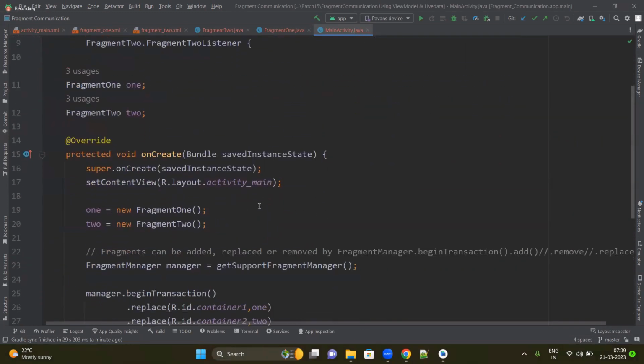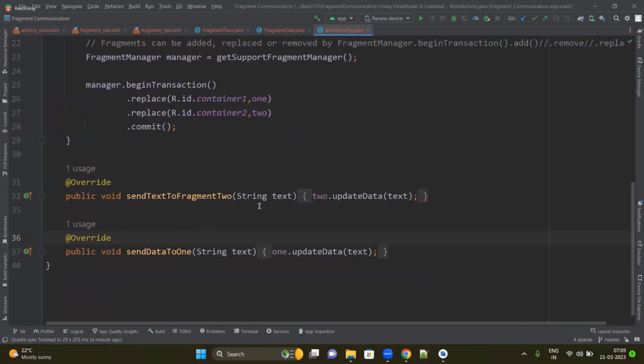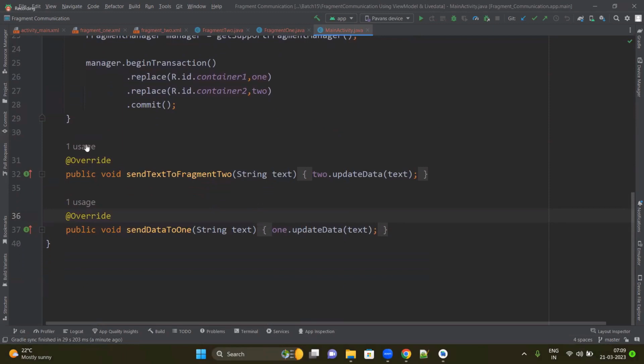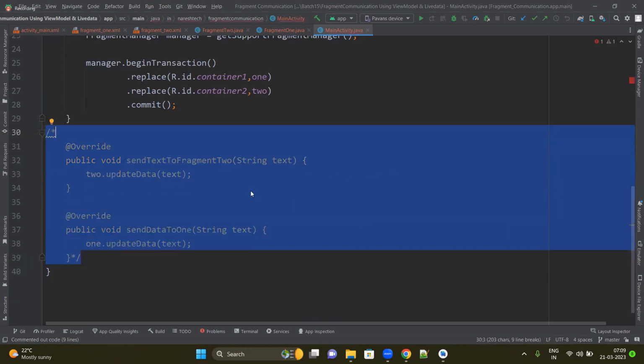As of now, we don't need to remove the code in onCreate under the main activity, but we are going to remove these two methods from main activity. Let me comment them out, because later on, if you see it, you should be able to understand it.